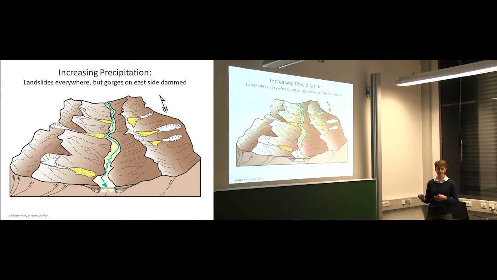So during times of increasing precipitation, we might have actually triggered more landslides everywhere in this landscape. But let's think about what would happen on either side of the valley. First, we have the western side of the valley with our relatively simple morphologies. So if we have landslides happening, we mobilize material and it could relatively easily move down into the trunk stream, and start to build up maybe some little fill terrace.